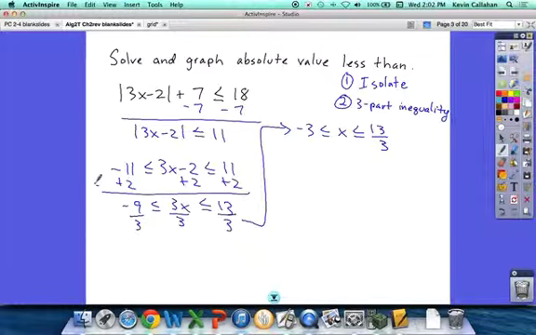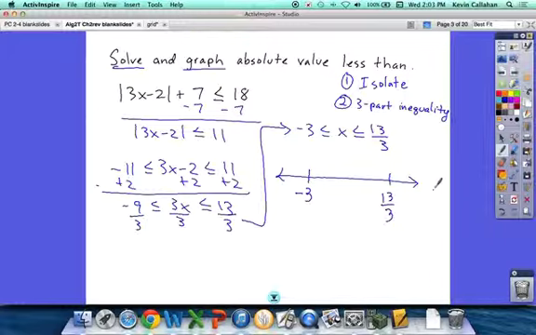Okay. Solve and graph. Right. So now let's graph it. Okay. So I mean, you could get wrapped around the axle about where am I going to graph 13 thirds, but in the end, all you really need to put on here are two values, right? You need to put the negative 3 will go here, and 13 thirds, which is 4 1/3, is good like it is. I mean, you don't have to give any marks in between. Just say that. Right. Now, the graph is going to be circles and shading, right?